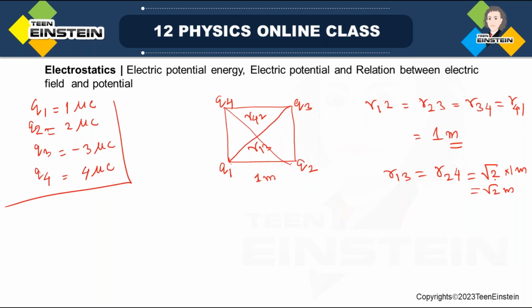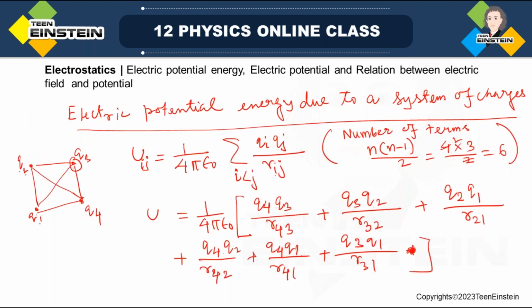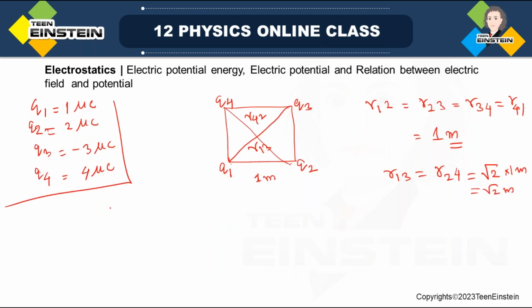Okay. So we have already found out the distances, and we'll calculate by writing the terms. We have already written for 4 terms, like 4 charges. Let us just directly write here. We have to write all the terms. Let us just skip the 1 by 4 pi epsilon naught for now. Okay, we'll write 1 2.